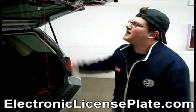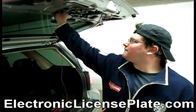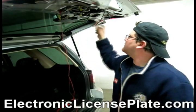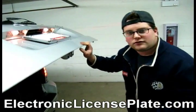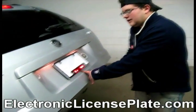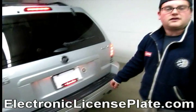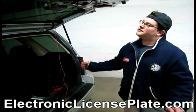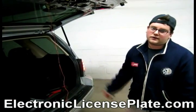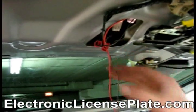Okay, now what I'm going to do is connect my brake lights back into the socket. And now with the brake depressed after 2 seconds of being depressed, the license plate works. And it will only work when the brake lights are on. No other time. Okay, so now I have all the wiring done. I have connected the brake lights connectors back in.